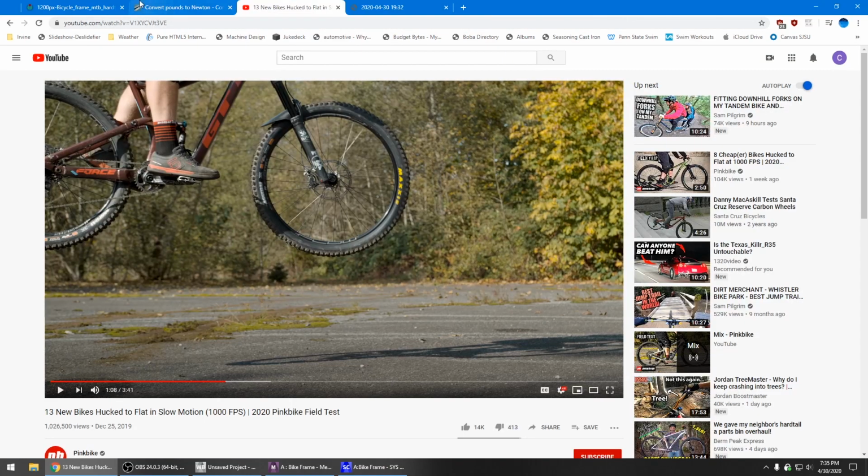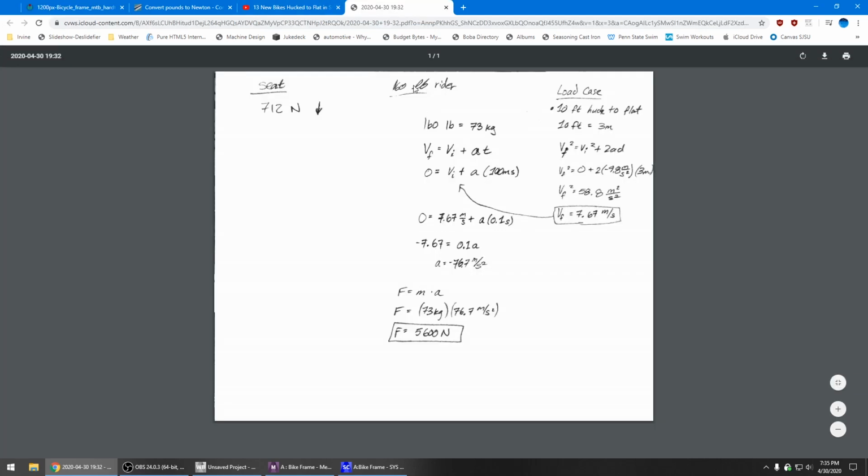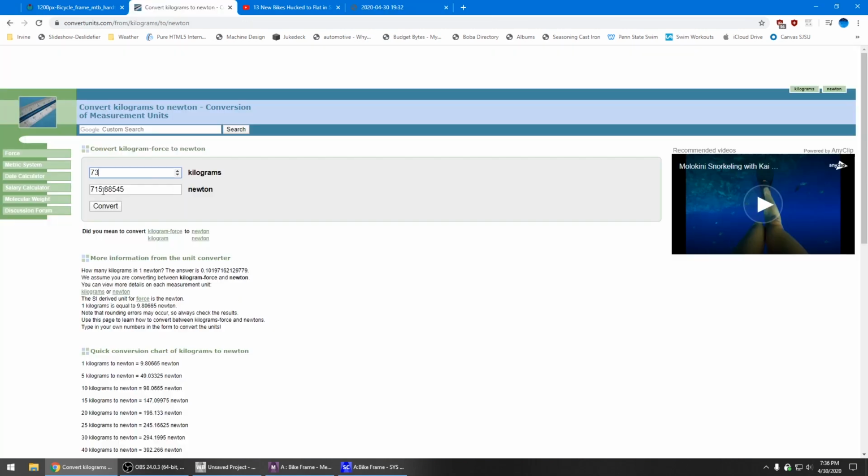So first of all, on a bicycle, right, the seat, I'm thinking most of the time the rider's going to be sitting on it. It's plausible that he is about 100% of his weight on the seat. I mean, like he sits on the seat and takes his feet off the pedals and doesn't touch the handlebars, then 100% of the weight is on the seat, right? But it's all downwards. And I'm taking an average rider. I'm going to say a male rider, 160 pounds. That would be 73 kilograms, right? So I'm going to take 73 kilograms and convert that into newtons.